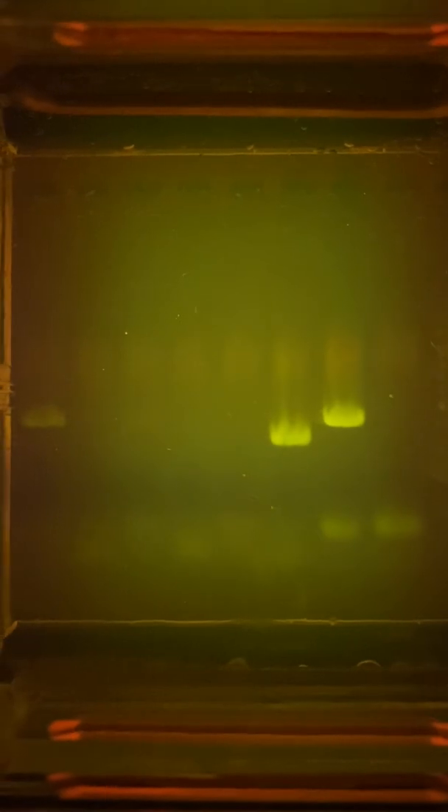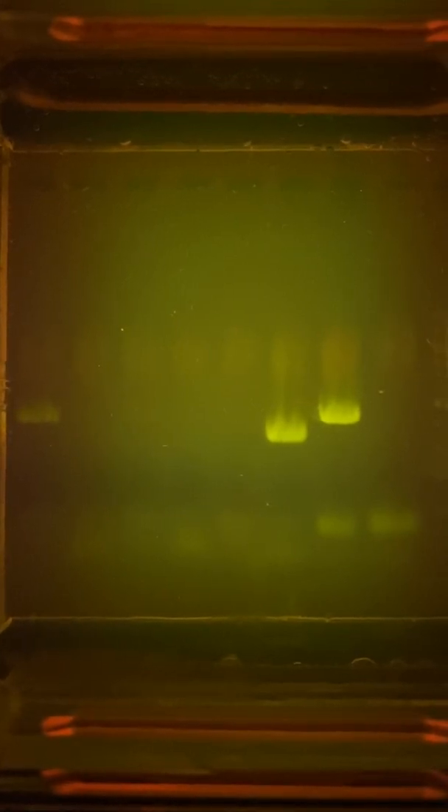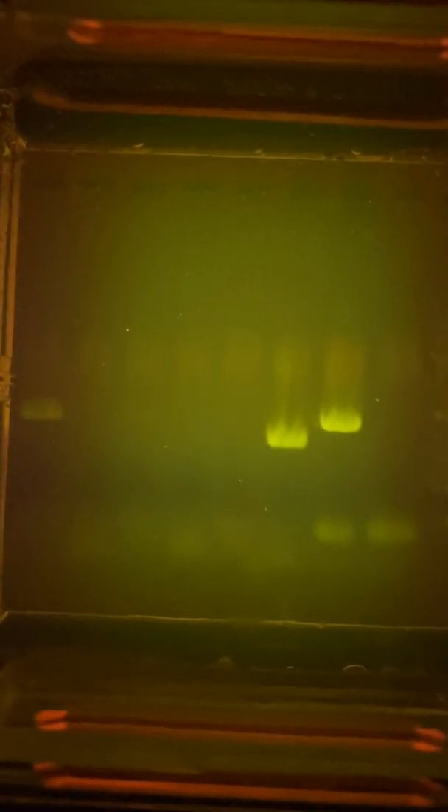What we're looking at is molecular identification of mating types in Cordyceps militaris. You don't need to sequence the DNA to do this — you can just identify it through gel electrophoresis. The Mat 1 mating type is closer to 500 base pairs, and the Mat 2 mating type is closer to 250 base pairs, which you can tell from the two brighter bands on the right side. The one that's not down as much is closer to 500, and the one that's down a little bit more is closer to 200-300 base pairs, which is about right for the Mat 1 and Mat 2 genes in Cordyceps militaris.